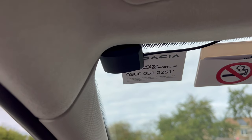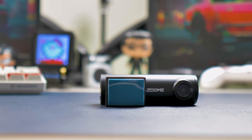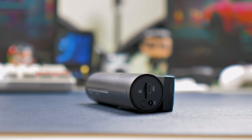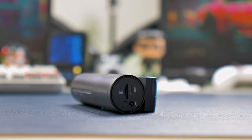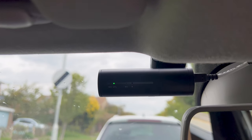Let's see the main unit in more detail. In the front, you have the ASDOM branding and the camera. On the side, the USB port for the GPS, the AV port for power, the SD card slot, and the wireless button. At the back, the rack, GPS, mic, and recording LEDs.